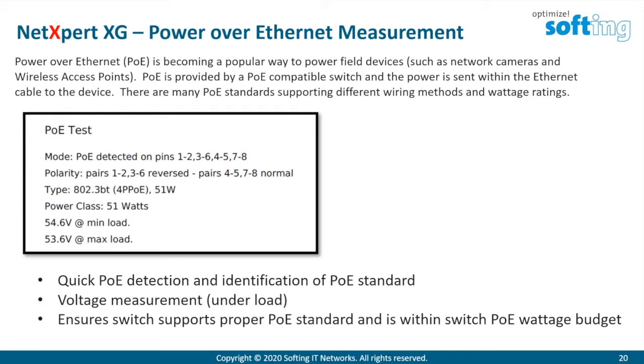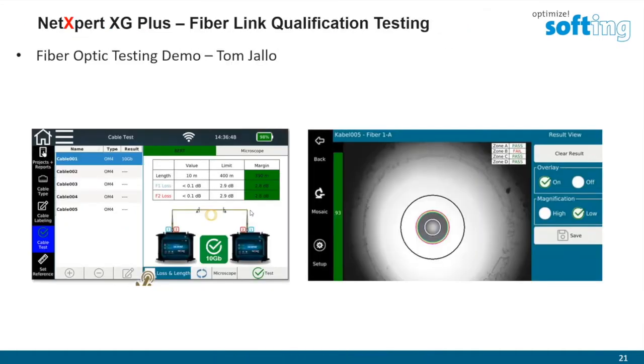Ethernet switches that support PoE have certain budgets, so it's not like if you have a 24 port PoE switch, every port's going to provide the same level of wattage. You have a budget. And then of course the question is, what if it's faulty, right? How would you measure it? How would you know if it's not putting out enough power? Well, again, this is a very handy test that the XG provides.